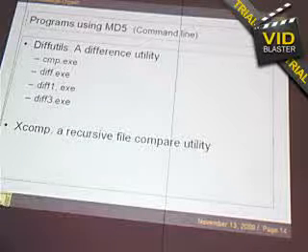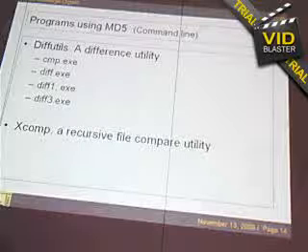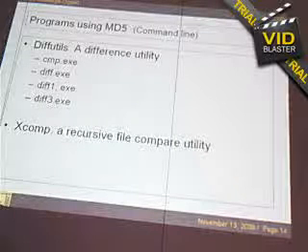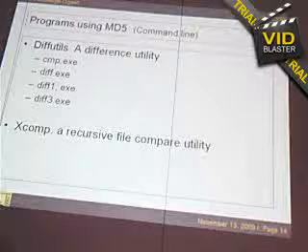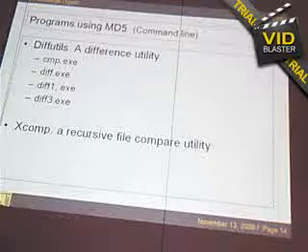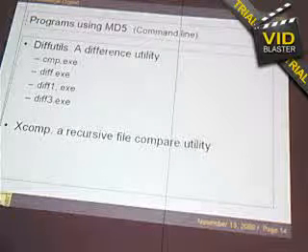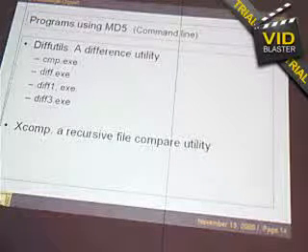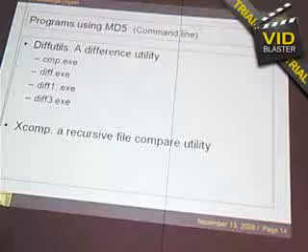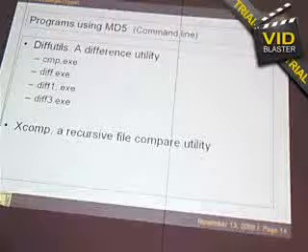Okay, command line programs. Using MD5 is the diff utilities, but I said that earlier. Xcomp is another program I found, which is a recursive file compare utility. For example, if you have a disk full of files, and there are a lot of duplicates, one way is to find all the names that are the same, see if the file sizes and the date and timestamp are the same, and then assume they're the same.